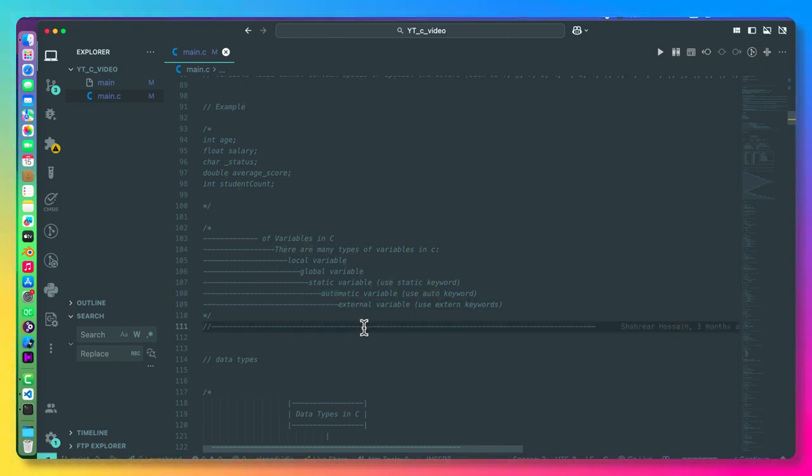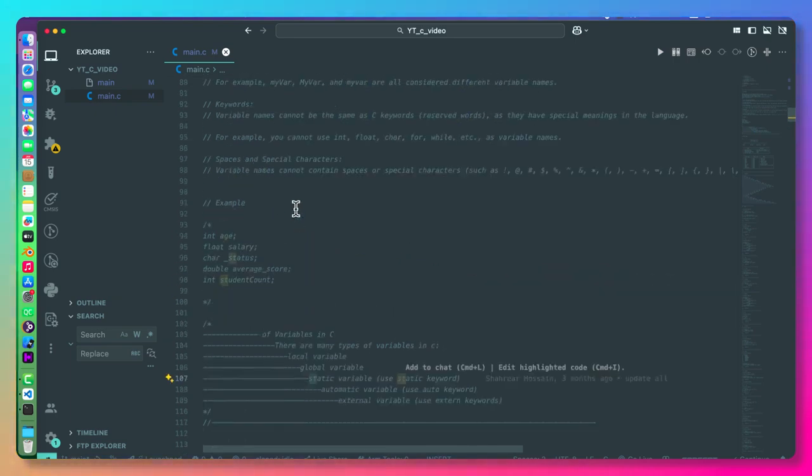When we create a library, and that library needs a variable from our main program, we can externally connect to that variable by adding the keyword extern. And auto means automatic, and static means static.